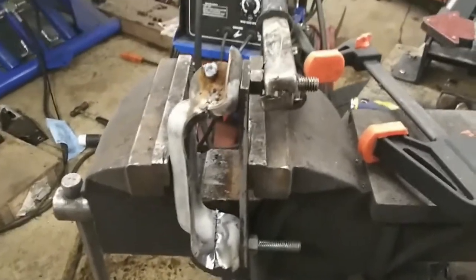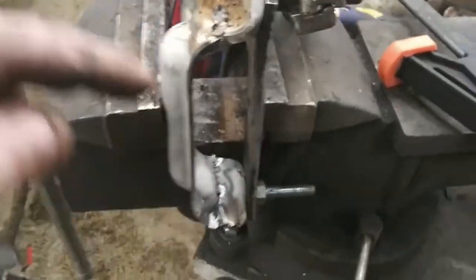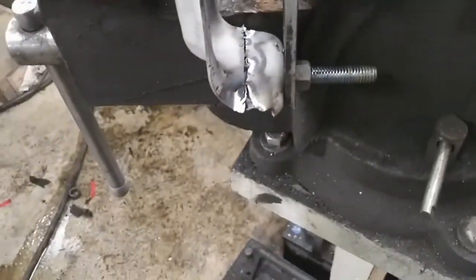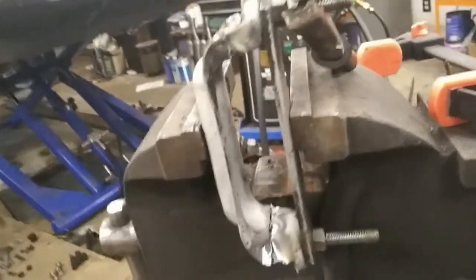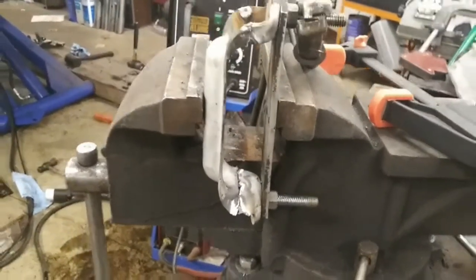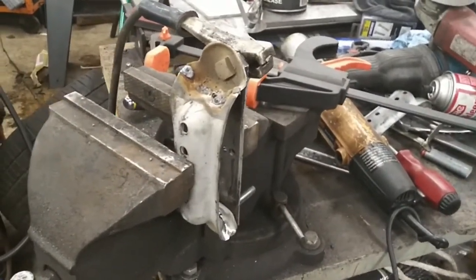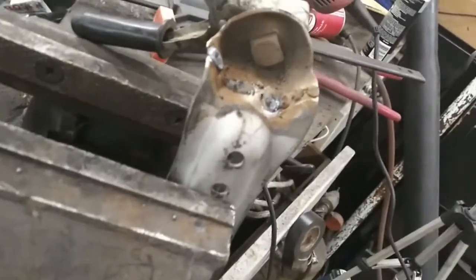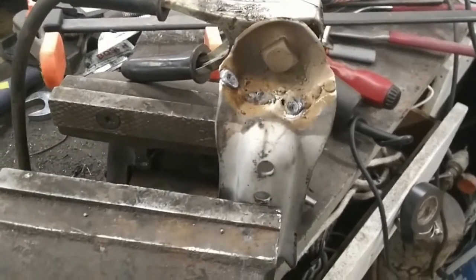So I figured out, for me, how much I needed to cut out, which is this piece. I cut it out of both sides and then joined it back together and welded it. I'm using the original shim plate to hold everything square in place. To give you an idea, you can buy the 88 to 96 aluminum brackets, and it's far easier and less work to do than this. I just welded this. It's still hot. I haven't ground anything down yet. But that's basically it as far as these brackets go.